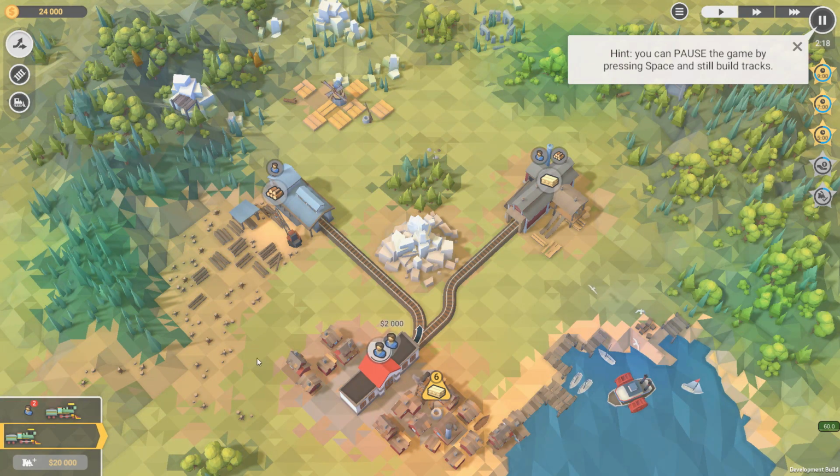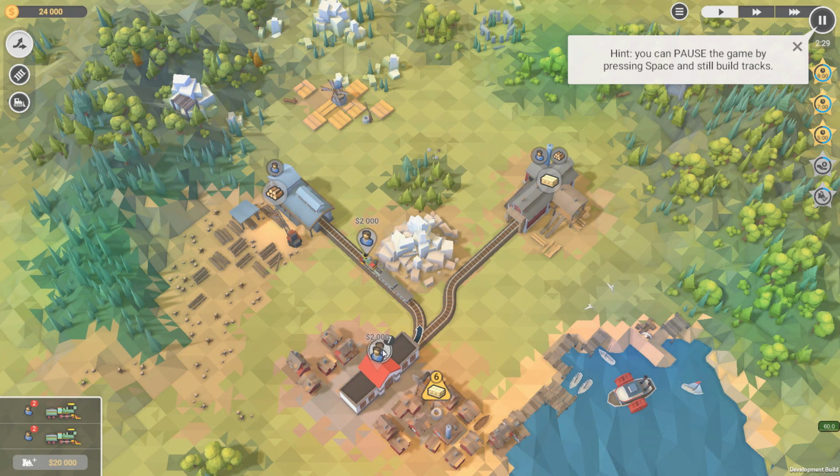I've got 2 trains right now, so I think I could do this pretty fast. You can pause the game by pressing space, and you can still build tracks. Well, that sounds like a good idea. Send out some more people. Yeah, send them out to the lumber yard. Use all of my trains. Send all of the trains out to do their thing. And so we'll send them to the lumber yard. As soon as the trains are all ready to go right there, we'll swap the tracks back.